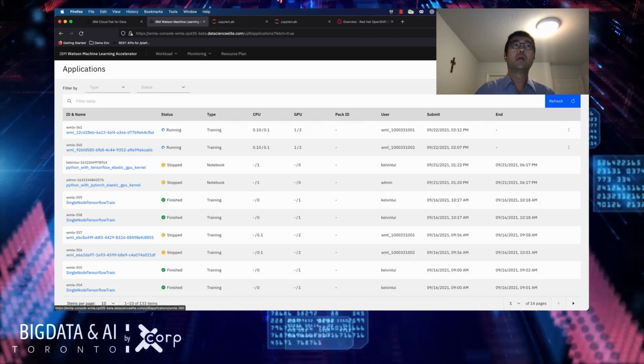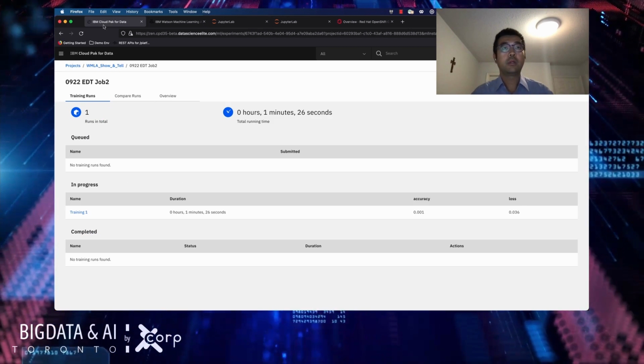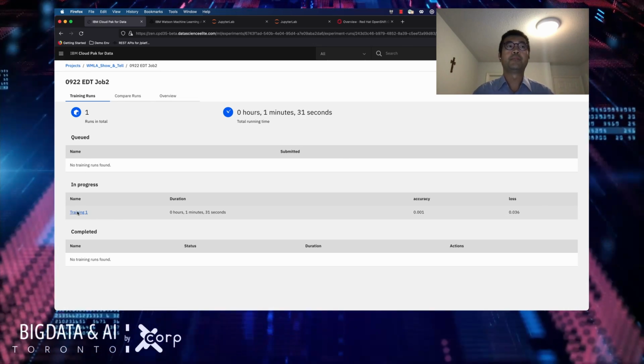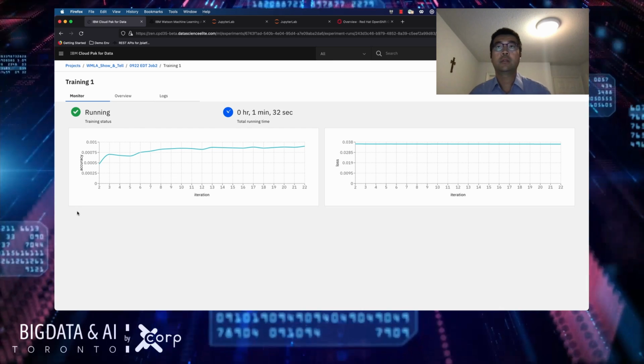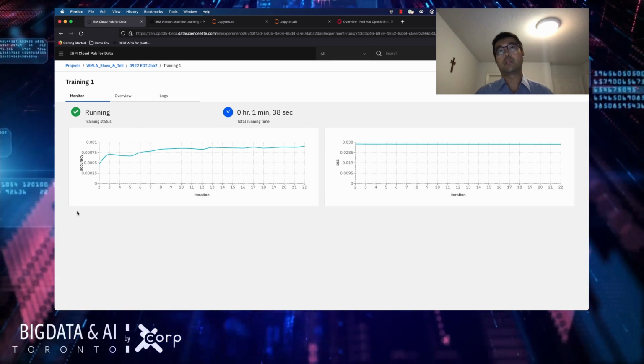At the same time, let's switch back to the Carpet for data console. Data scientists, you see, this is live action. You can see the metric, the training metric is being collected, and data scientists can then monitor the progress of the training.